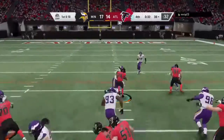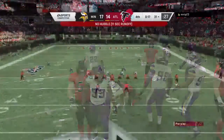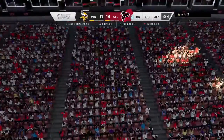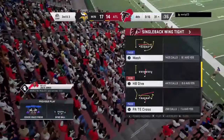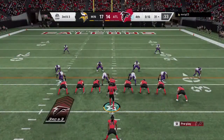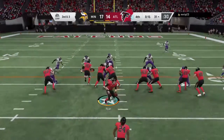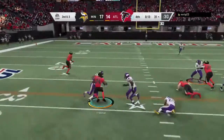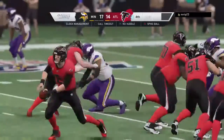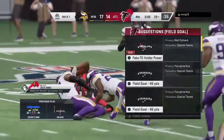Back to the running game. It's Freeman. A solid run on 1st down. Gain of 7 leaves him with a 2nd and 3. Here comes play number 9 now as they come up on a 3rd and 3. Now Ryan going to give it to Freeman. Well, this is going to depend on the spot, but it's not a very generous one. He looks to be about a yard or so short. He needed 3. He got 2.